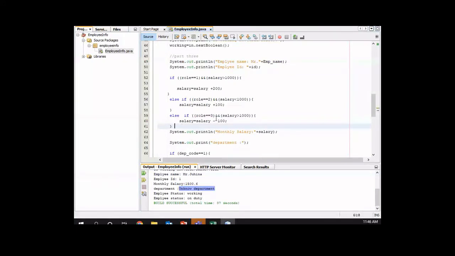This is using and. You can say or here. If you convert it to or, that means what? If you say or, that means different conditions, and if one of them is true, then the result will be true. If he's rule 1 or his salary is more than 1,000, then you can have it. If one of the conditions is satisfied, it will not go to the rest of the code. It only executes one statement.